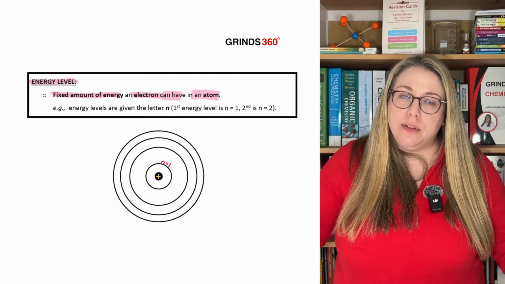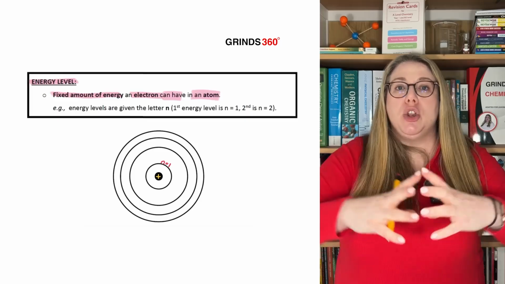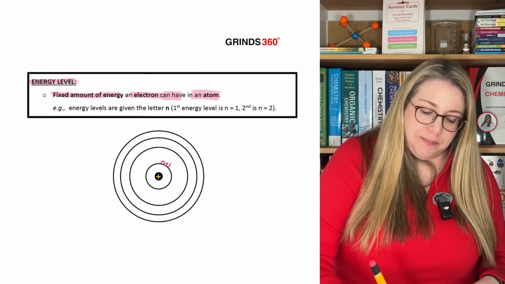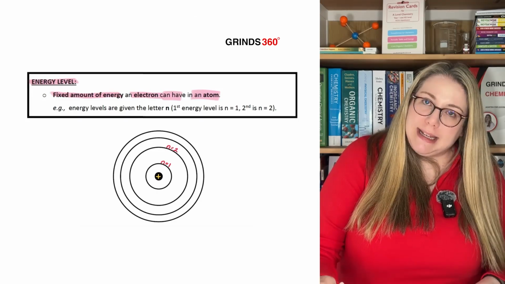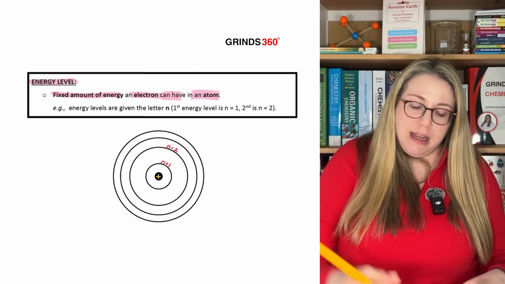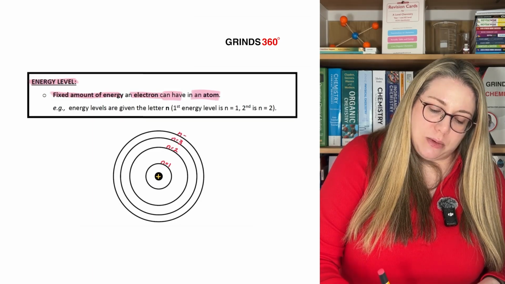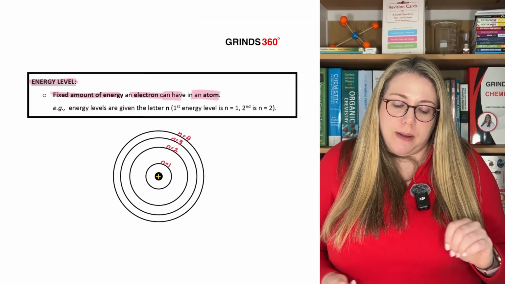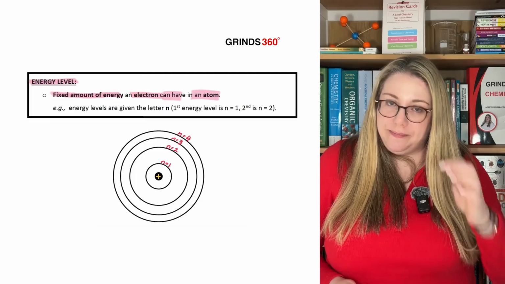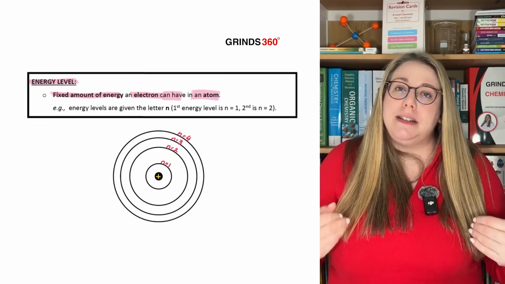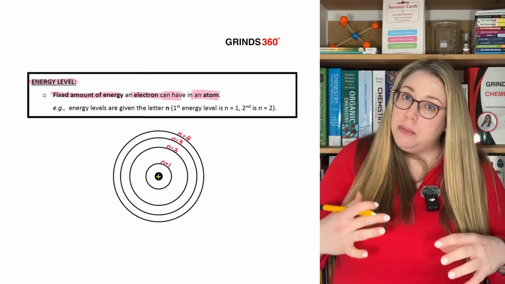When you move out from the nucleus and out from N is equal to 1, you are going up in energy. You're moving further away from the nucleus. So our next one is N is equal to 2, the second energy level. Then you move out again and we have N is equal to 3 and N is equal to 4. So from that diagram that I've shown, there's 4 energy levels on that atom of hydrogen. Now, technically, atoms have more than 4 energy levels, but to keep my diagram quite simple, I'm only showing 4 of them.